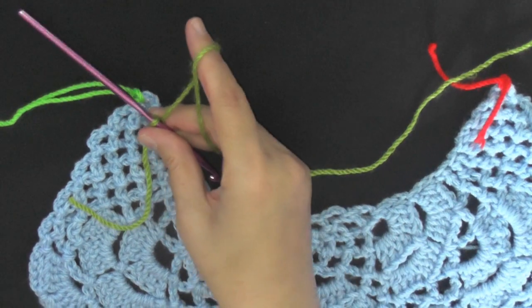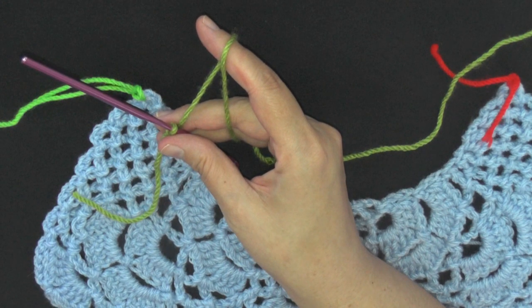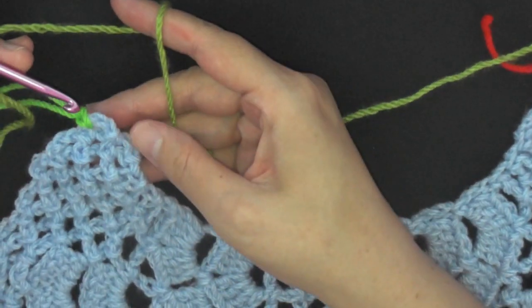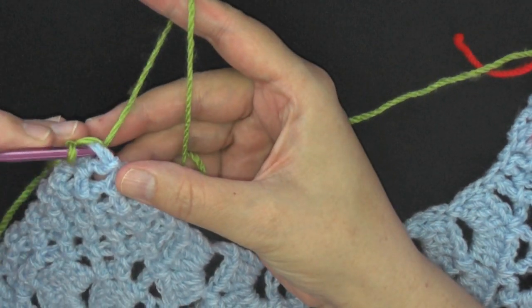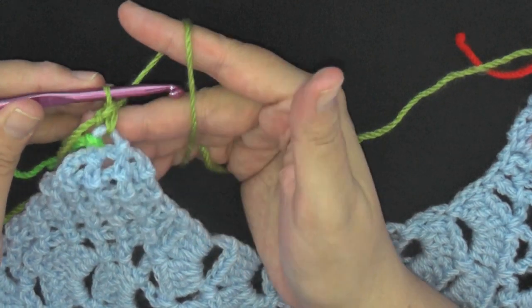Okay, let me get to that part of the hood. Okay, so we're going to be using a single crochet attachment. I'm going to go right into this very first chain three space where I marked, pull up a loop, then yarn over and pull through two loops. That's how I attach my yarn.